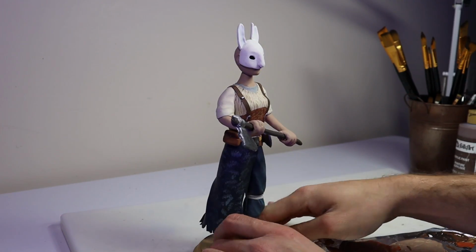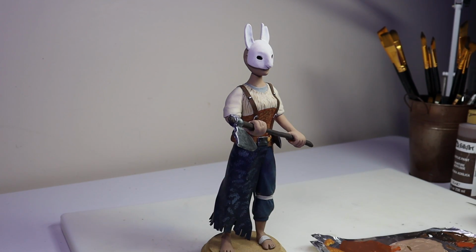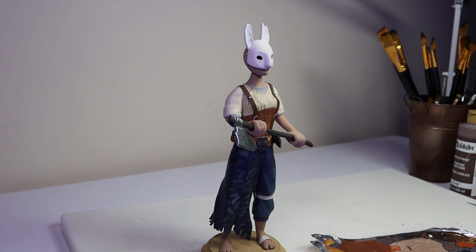All right, now that she is completely painted and we've got her base colors on, it's time to dirty her up. I'm gonna use some watered down black and brown paint. We're gonna make it blotchy everywhere and of course add a little bit of blood. So let's get started. I've been looking forward to this part the entire time.